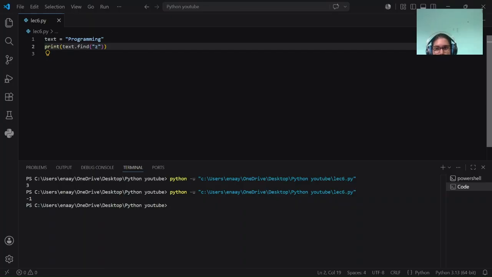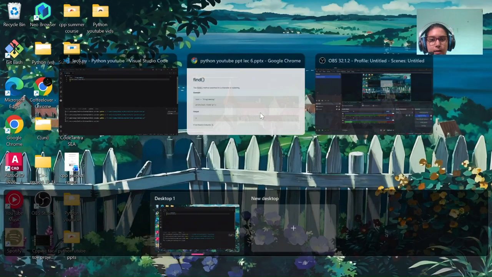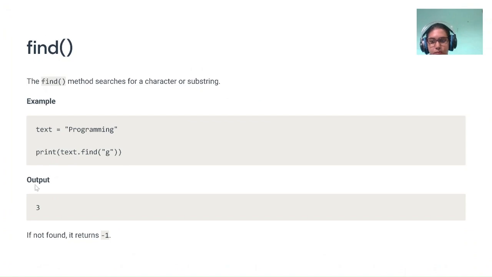Okay, so it returns the first occurrence of the word. For example, if we print M, then which M will it print? 0, 1, 2, 3, 4, 5, 6, 7. One M is at 6 and the other is at 7. Which one will it return? Yes, it returns the one at 6 because it returns the first occurrence. As you can infer from the name itself, it helps us check whether a particular word exists in a string, right?